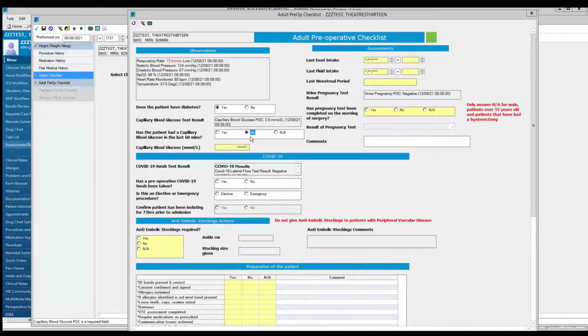If I select the No option, a further mandatory field becomes available, and once I have completed the test on the patient, I can record the result, and when the form is signed, this will be recorded to the point of care tests within iView. I can then indicate when the patient last had something to eat and drink, and then I can document this patient's last menstrual period. This is a free text box, so I can either write a date or I can just free text a duration of time if the patient is not sure.